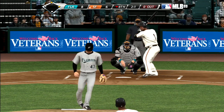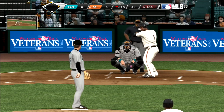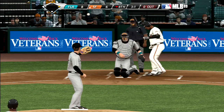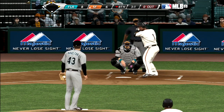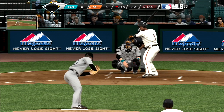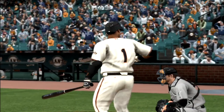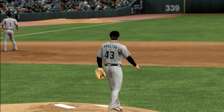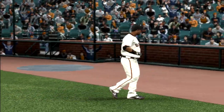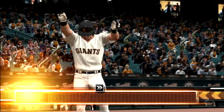And now this is where the rubber meets the road. You've got to bear down here. Brian Bocock is on deck. Called strike, and that'll run it full. Oh, and our ball game could very well hinge on this pitch right here. Strike 3 called, so the pinch hitter will head right back to where he came from. A little late for the strikeout here, but they'll take it. 4 runs in already this inning, but with 1 out now, they're still not out of danger. Brian Bocock will get another crack, 1 for 3 thus far.